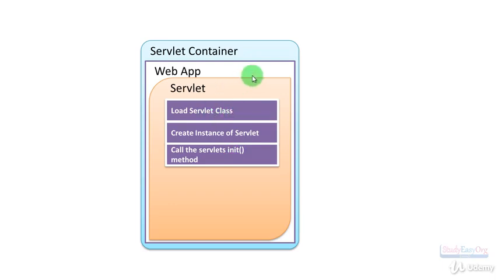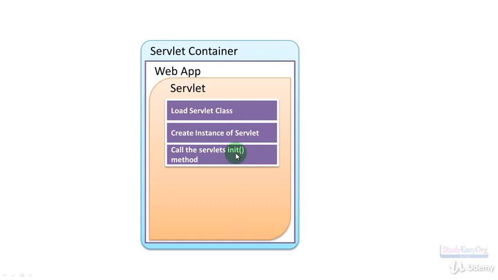So whenever we start Tomcat, for example, and execute a web application, these 3 steps will be taken only once, no matter how many pages the web application has and how many requests we make to it. Once all these 3 steps are taken and we have made a call to the initialization method, or init method, your web application is all set and up and running. Now a user can make a request and your web application will serve it.